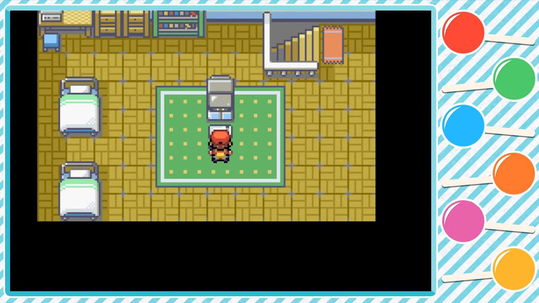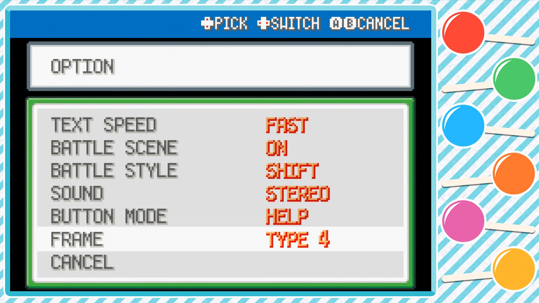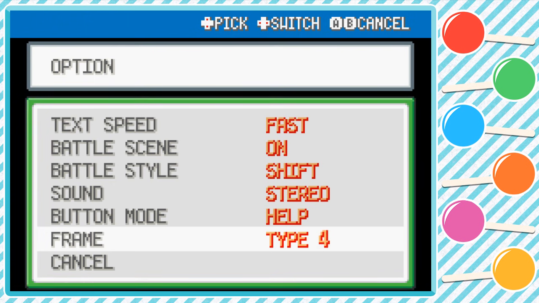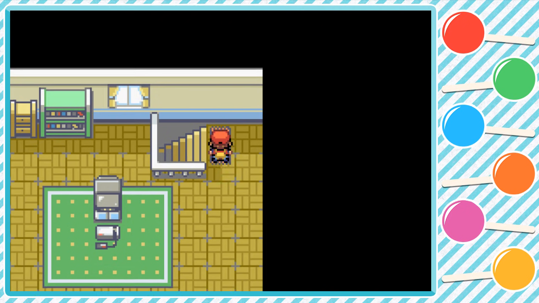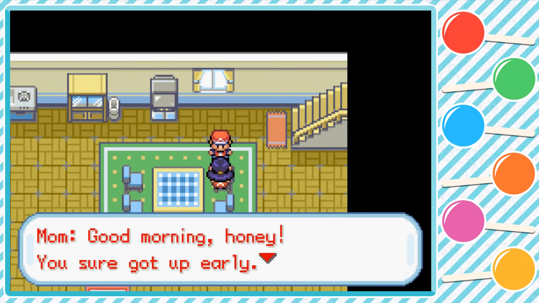So pretty great stuff. Anyway, before we start off the Pokemon adventure, always change that to fast. For some reason, this is mono. I don't know if that actually does anything. I always want to use the orange frame, but this one kind of fits for this game. Ooh, I like this one, actually. Which one should I go for, one or two? All the other ones seem like the default, so we'll just keep the default for that. But yeah, always change that text speed to fast, at least if you're a fast reader like me. Then again, I'm kind of an average reader. I'm not really fast, but faster than medium speed, that's for sure.